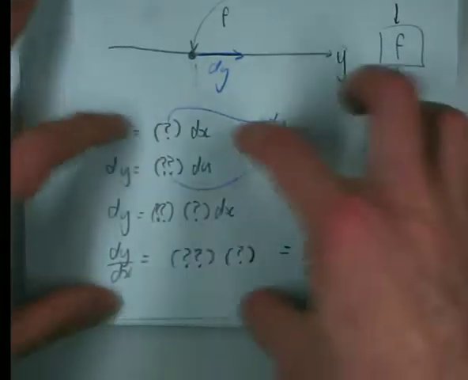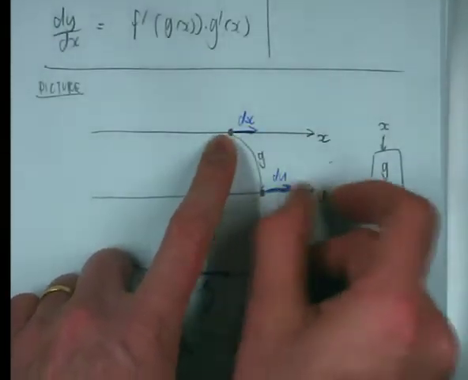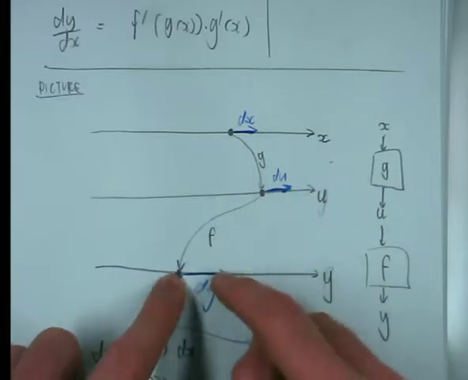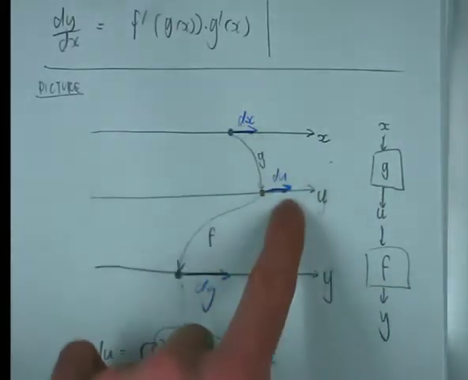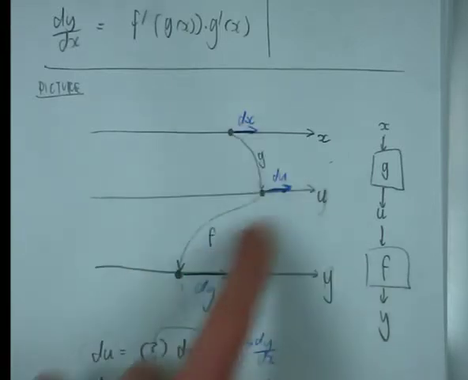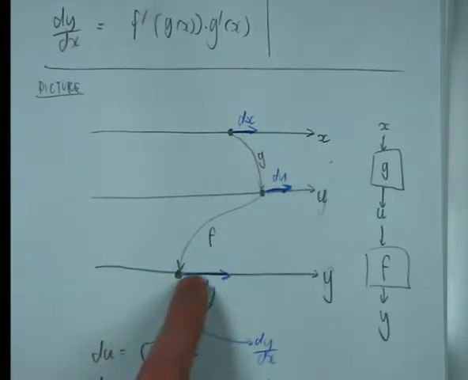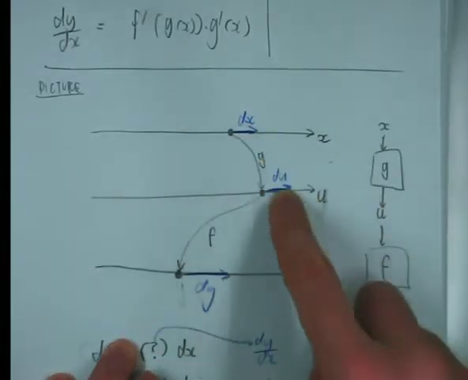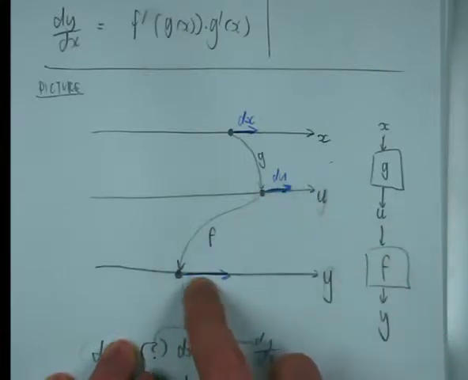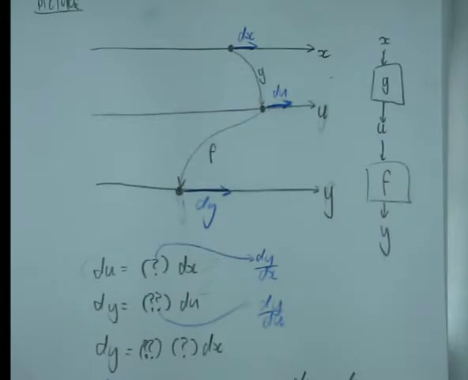This working here is irrelevant, really. The idea is that dx causes du to change, and the du causes dy to change. And because it's all about multiplication, if this is twice as big as that, and this is 3 times as big as that, then this will have to be 6 times as big as that. So if this causes that to times by 2, and this causes that to times by 3, together it'll be times by 6. So you have to multiply those 2 rates of change together to figure out the overall result.